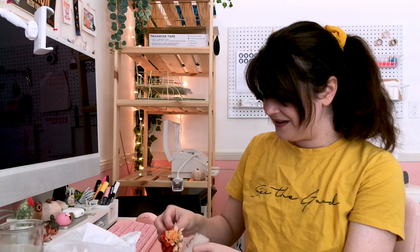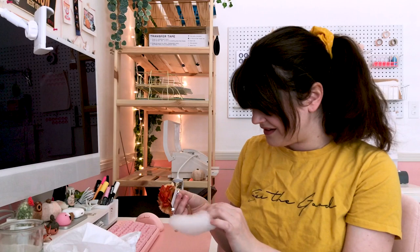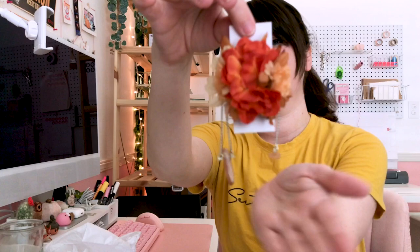Oh my god — is this a hair clip? That is stunning — look at that! Adorable, I love crystals. These boxes are so nice and there are four of them. Maddie, you have spoiled me — this is so cool! Real cicada wings in a little jar! There's a note on the back — it says found in northern Missouri, passed by natural causes, no insects were harmed. This is so cool. I will have to do a close-up of that — it is so intricate and beautiful. It's a necklace and I'm gonna heck and wear it.